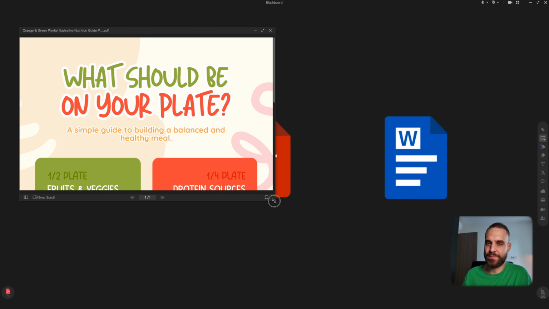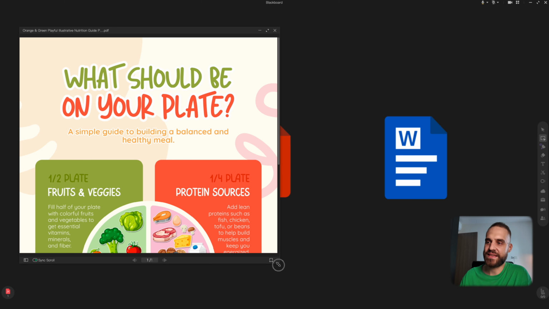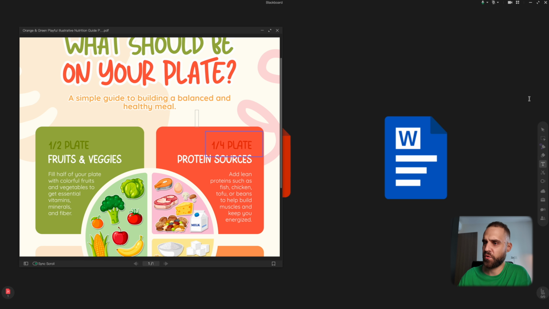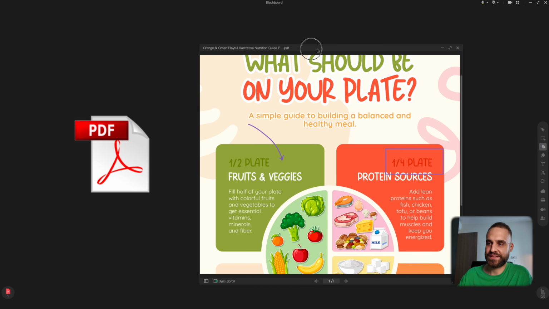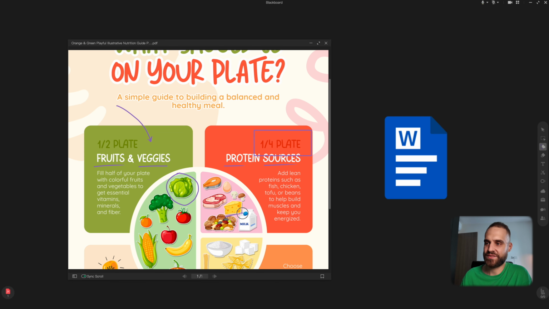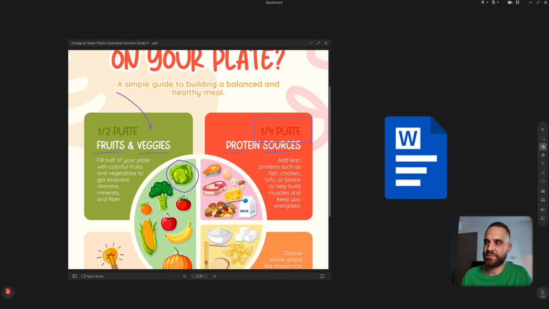And one thing I really like about using PDFs in ClassIn is that they remain fully interactive. You can scroll through the pages, write on them, draw, highlight, and add notes directly on the document. And the best part is that all of your annotations stay attached to the PDF itself, so even if you move or resize it, everything stays exactly where it should. This is especially useful if you already have existing teaching materials and don't want to recreate them from scratch.